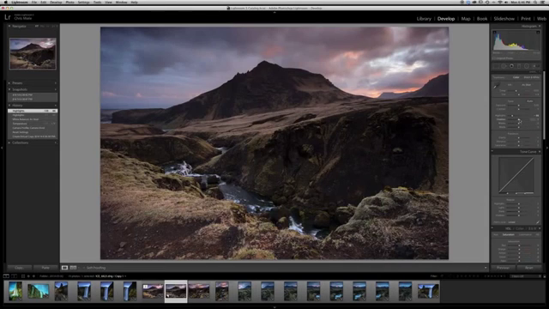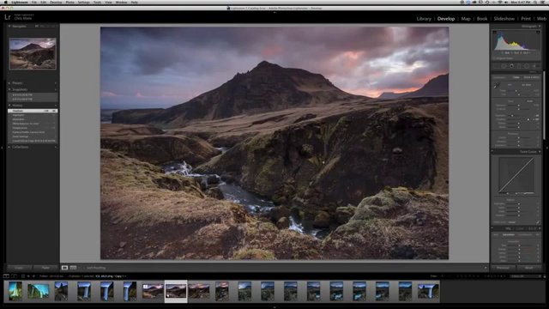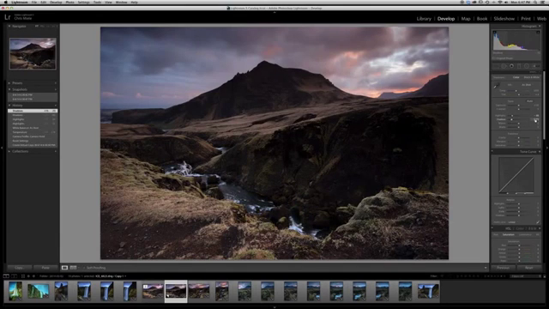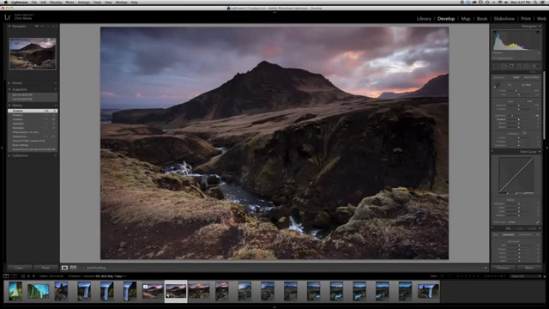Next, shadows does a very similar task. It's a finite adjustment to bring back the detail in dark areas. For example, if we bring this up, you will see the dark areas in here come back to life. Very powerful, and then we can bring it back down. Set that to 0. But we're going to skip that just for this moment, and we're going to go straight to whites, and below that are blacks.